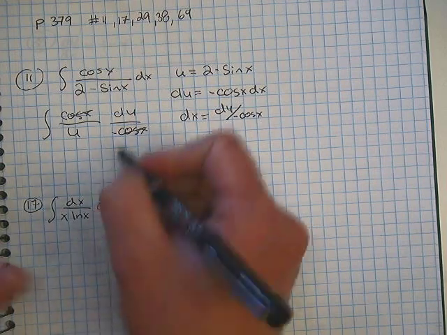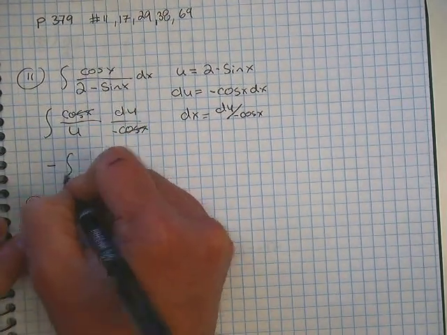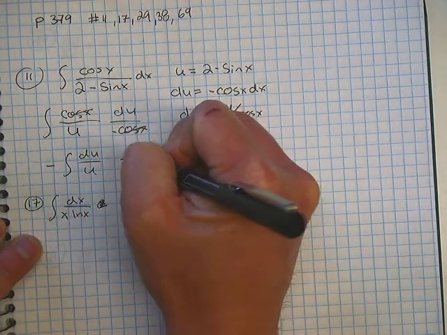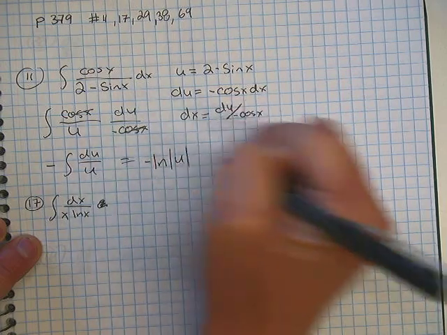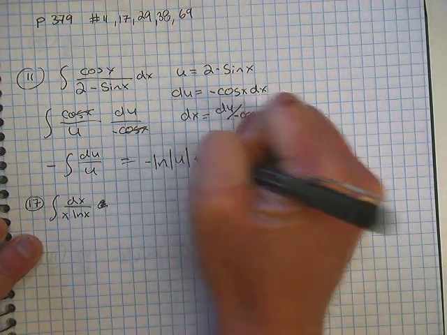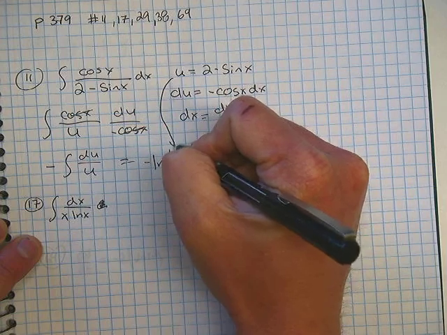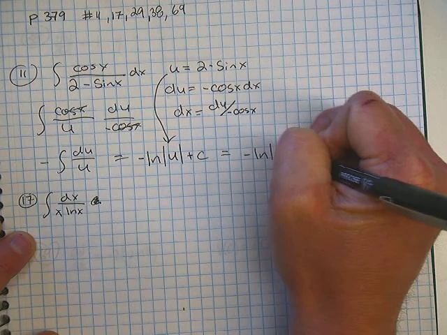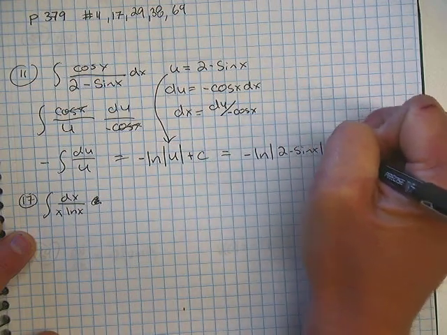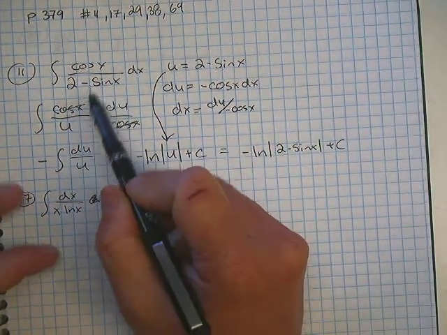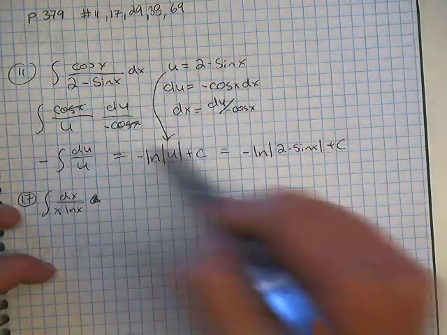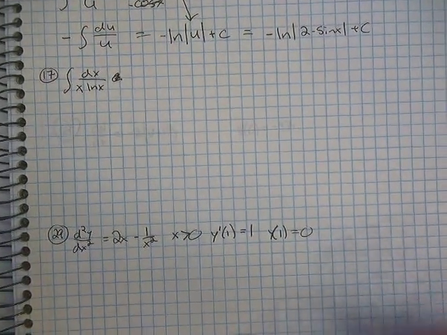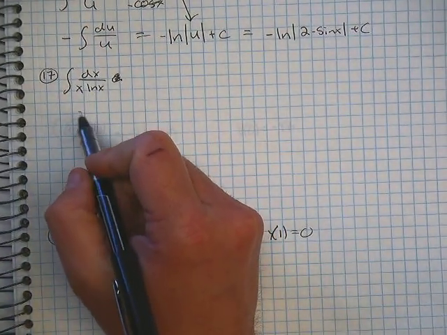So that helps us. The cosines cancel out. We have this negative, and we can pull the negative right out in front. We have the negative integral of du divided by u. Because we've been doing this so many times, we know that's the natural log of the absolute value of u plus c. Make sure not to forget to plug that u back in, and we get the negative natural log of 2 minus sine of x plus c. So it works out pretty good. If you used u as cosine of x and it didn't work out, remember, cross out the work and just keep going again.